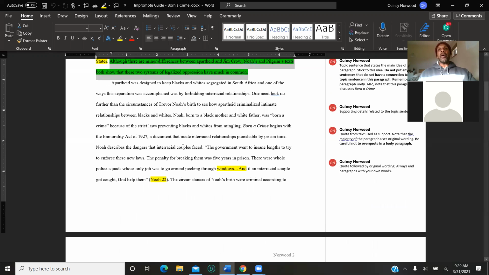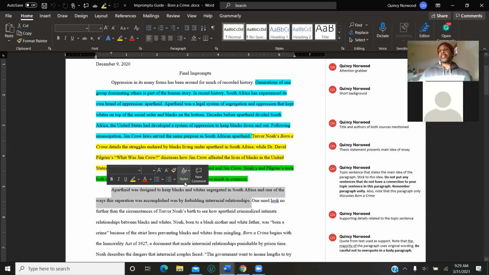So whatever you talk about in the book, talk about that same point as it relates to the article, right? And that's a good way to keep your essay balanced. Don't try to talk about book and article in the same paragraph, all right? Because you're going to have underdeveloped examples.